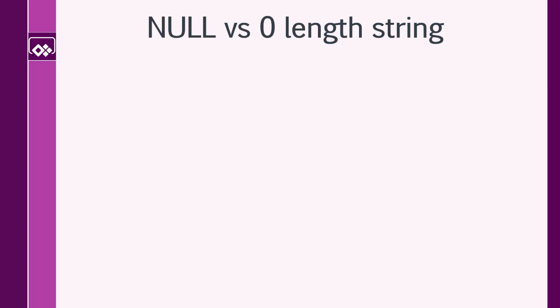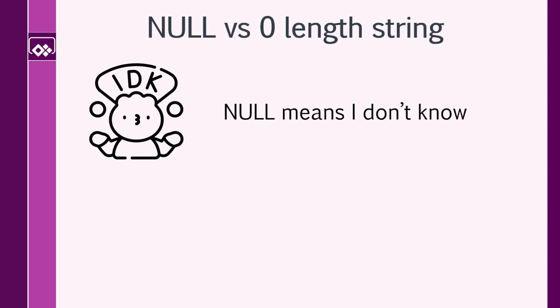I'm pretty sure 99.7% of you already know that. Just a quick review. When we say null, it means I don't know what it is. Before you touch the title field, PowerApps assumes that you don't know what is inside it, so it says it is null value. As soon as you put something there, PowerApps says, okay, now you know what is inside it. And when you explicitly take it out, PowerApps assumes that you know what it is and it's a zero-length string.